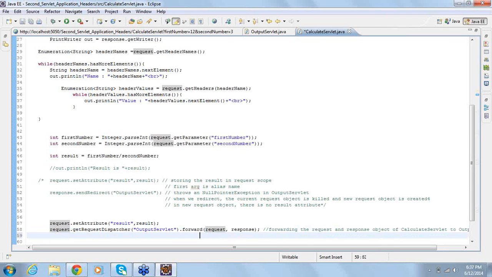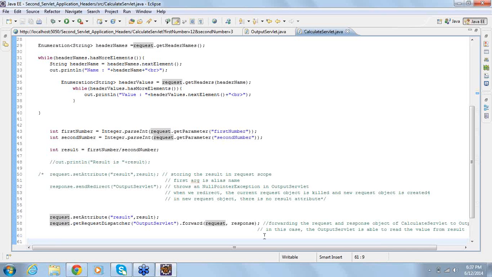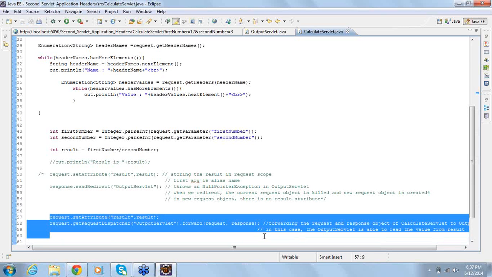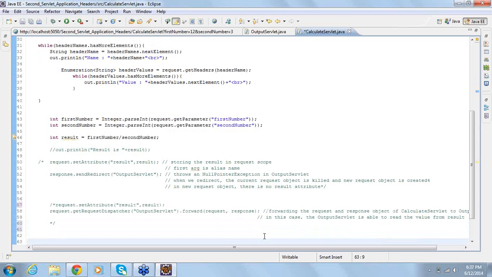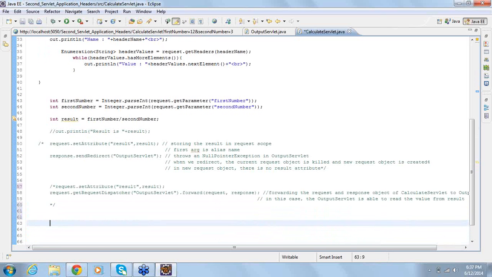Now in this case, the output servlet is able to read the value from result. So you don't see any exception. Then you have one more concept also.